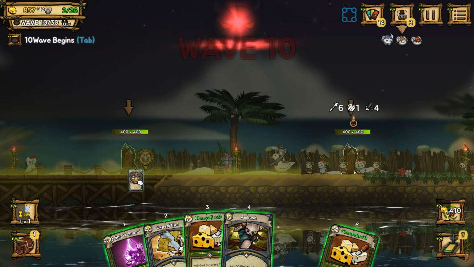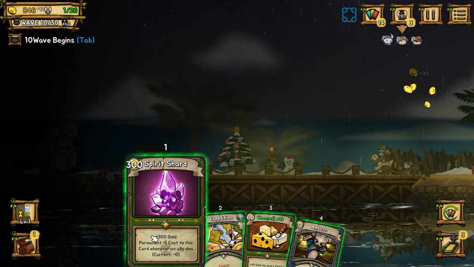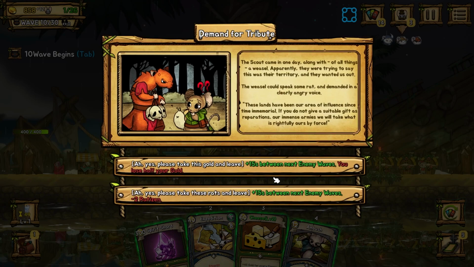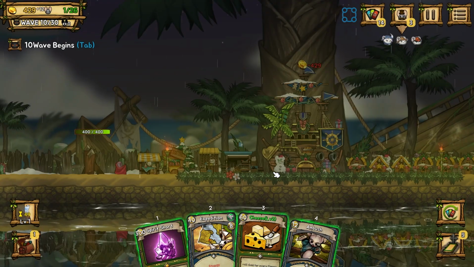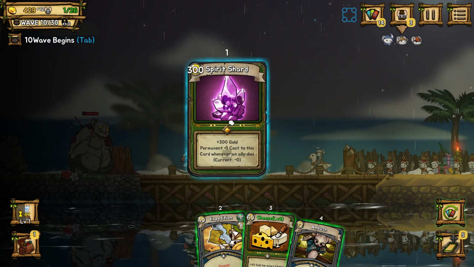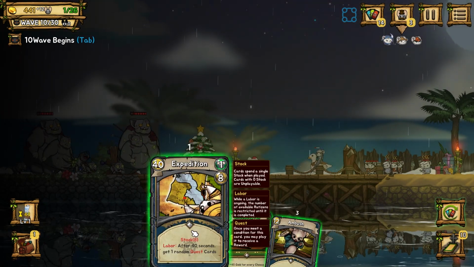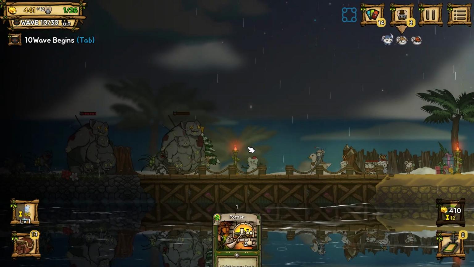Oh, we got guards level 2 now. I'll take it. Pop the cheese. Okay, new event. Yeah, absolutely. Extra seconds. Pay that. Let's see. Get a random quest? I don't know. Just hit him. Do some extra damage.